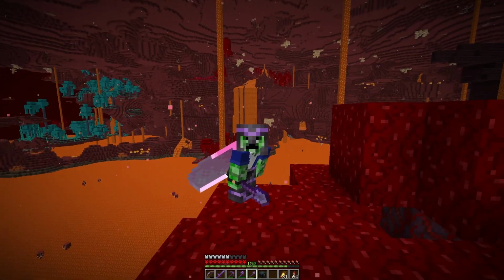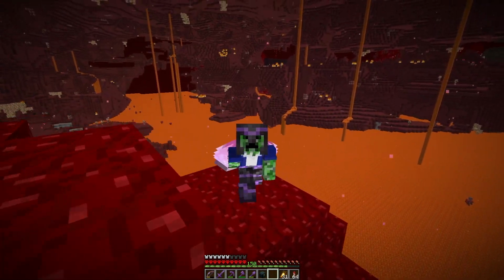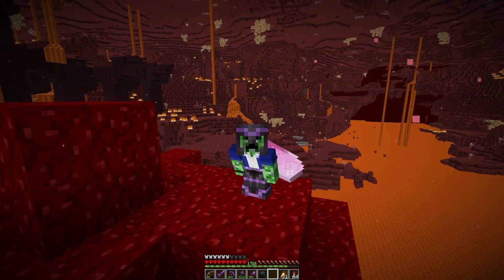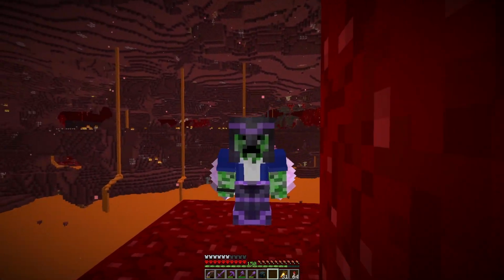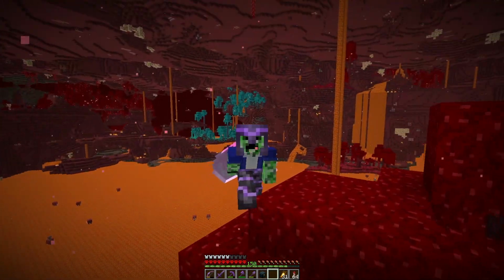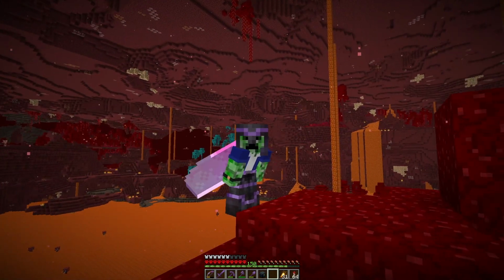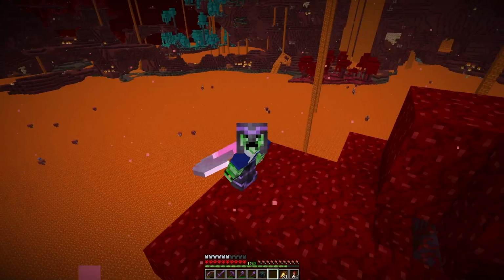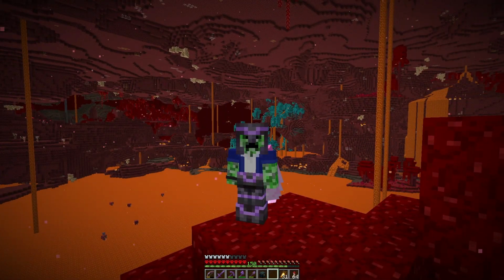Okay, so I think I found the perfect location for our gold farm. Just flying around the nether looking, I came across this giant area that's kind of empty. One of the biggest challenges with world eaters and such in the nether is you have to eat through a lot of material, and then you have to deal with the lava. But this is essentially just one giant lava lake.